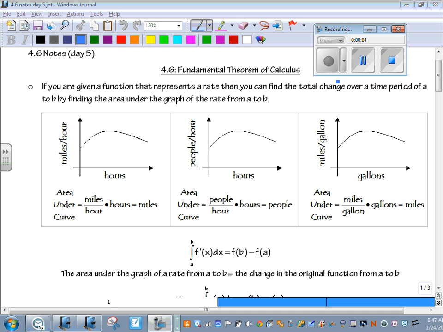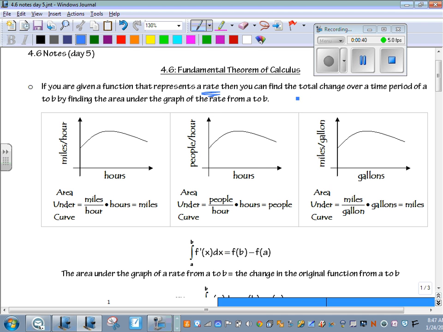All right, talking more about the fundamental theorem of calculus and connections to some other stuff that we've done. And this kind of goes along with our class starter that we just talked about. If you're given a function that represents a rate, a lot of times it'll be done by a derivative, right? A derivative is a rate. It's a rate of change. Sometimes you might just get a regular equation, but it's an equation for a rate. Could be an equation that talks about how many miles per hour you're talking about. So it might be represented like, for example, velocity. It's not written as a derivative, but we know it's the derivative of position.